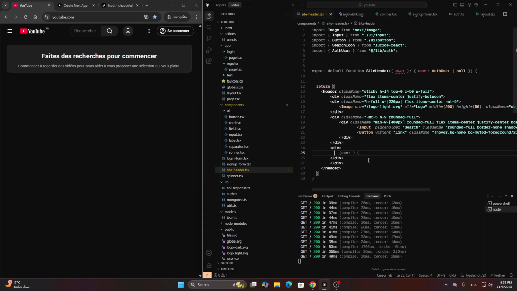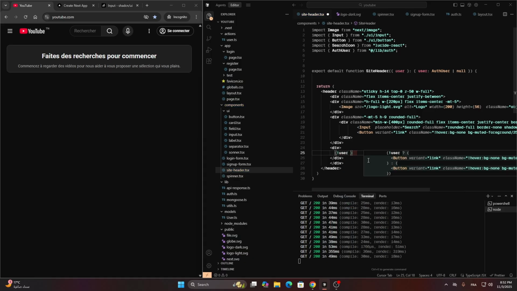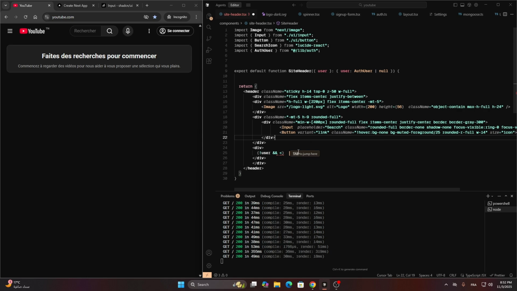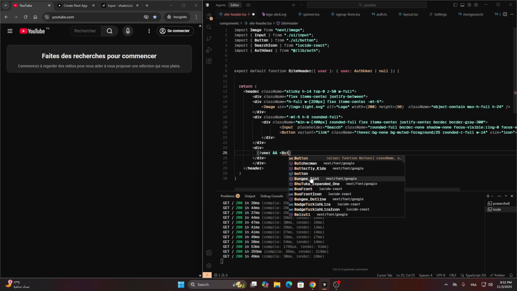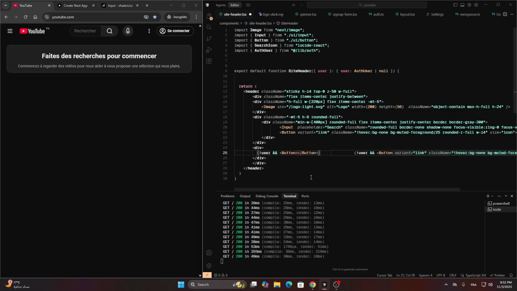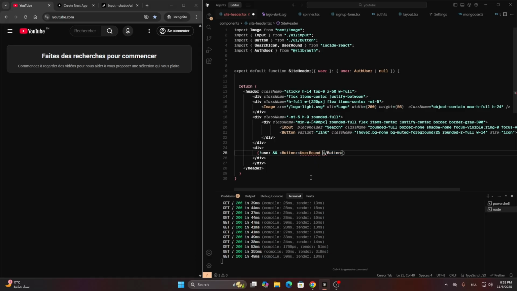First of all, if there is no user, to render, I will make double and. Of course, we will change it later. It will not be like this, but now let's make it step by step. Button. This button will have the user round icon from Lucid React. Its class name has size 4.